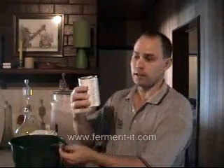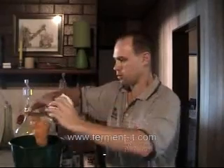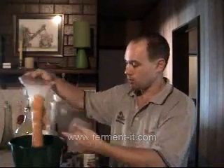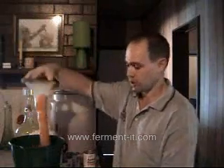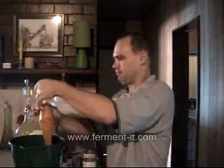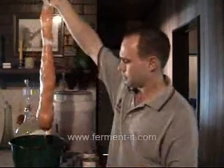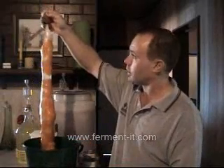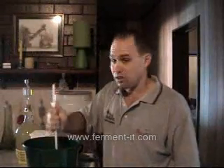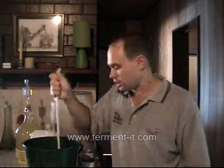Just literally taking the top off the fruit and putting it into the stocking. We're going to need to strain all the chunky stuff out later because you don't want that in your wine. If you put it inside the stocking it's very easy to get out — just pull it out and chuck it away. There's my couple of kilos of apricots in there and all the juice has gone in the bucket too — you want all the juice in the bucket. Give it a bit of a mash. You can use a potato masher or anything you like — you just want to crush it up and break down the walls of the fruit and let as much juice out as you can.